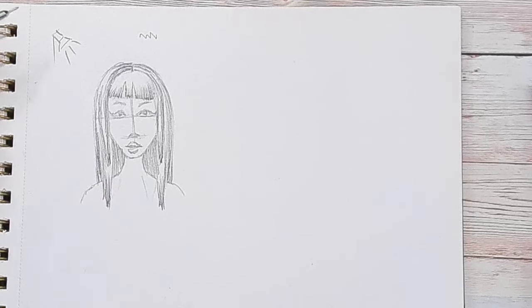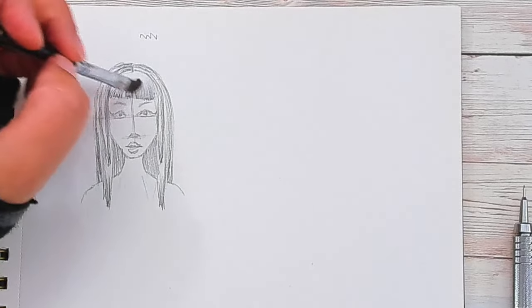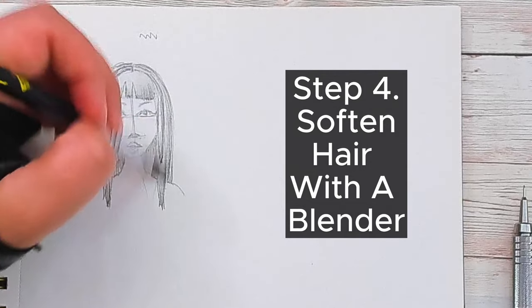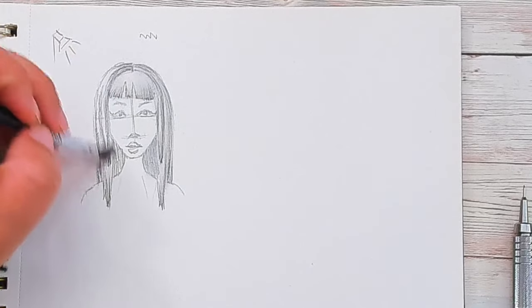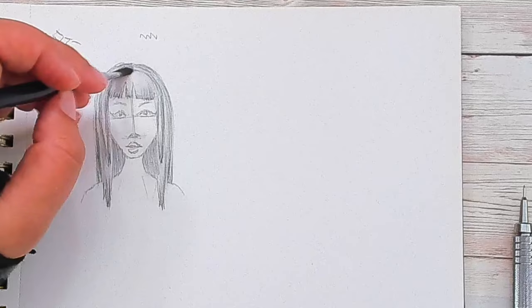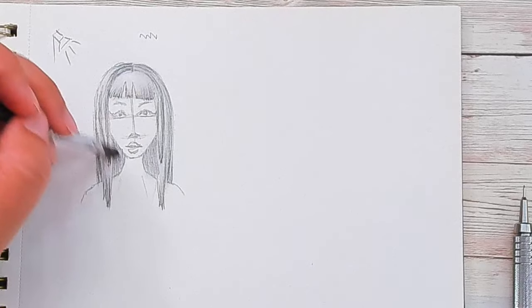This isn't the most fancy or extravagant way to draw hair, but it is a straightforward way to get started sketching hair. If you've never sketched hair before, this is a very easy approach. Now it still looks a bit rough and one-dimensional. You can soften it — take a paintbrush and just brush right over the hair. What's that going to do? It's going to soften the graphite on the paper. You're still going to have the pencil marks, but now it's going to be a lot softer, and we can play a little bit more. We have a base, an underdrawing of hair.